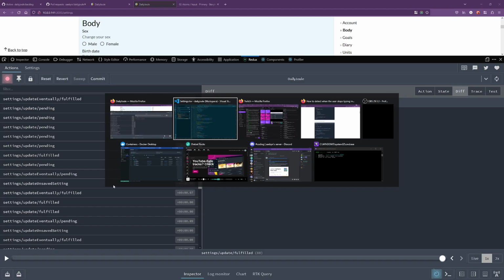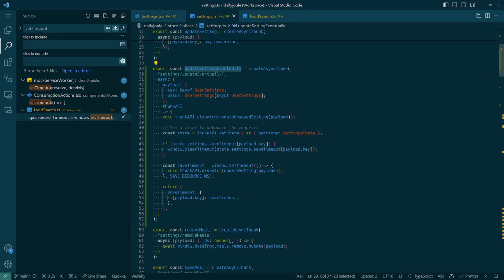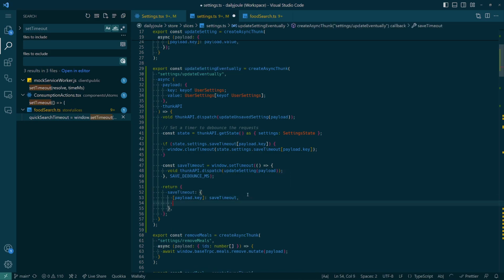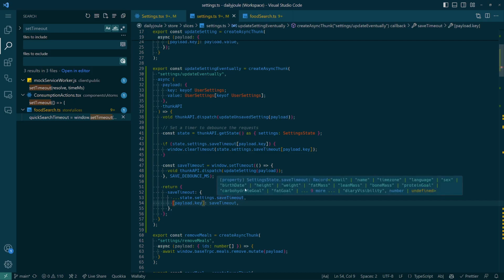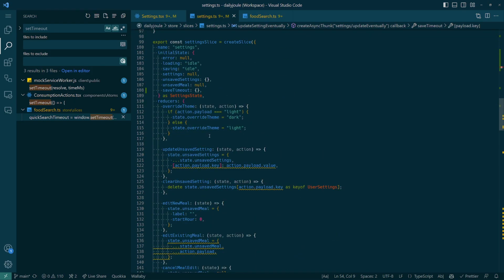Okay, so what I'm getting from that is that maybe this logic needs to actually spread the original value from save timeout. I was thinking that maybe it would merge it, like some of the other stuff can do in the reducers. I guess we do that there too.